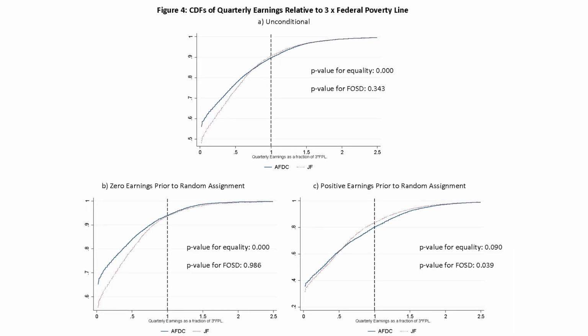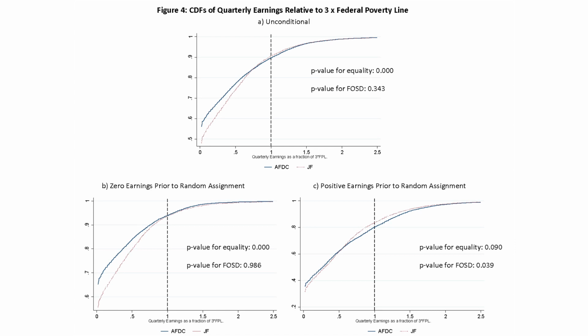All right, so here's what we get. First, this is the earnings distribution in the AFDC group and the Jobs First group. So what do we see immediately? And if you do a reweighted Kolmogorov-Smirnov test, obviously there is a treatment effect on the distribution. This is saying more people work, period, in Jobs First. That's why this thing starts out lower. There's fewer people at 0 earnings.